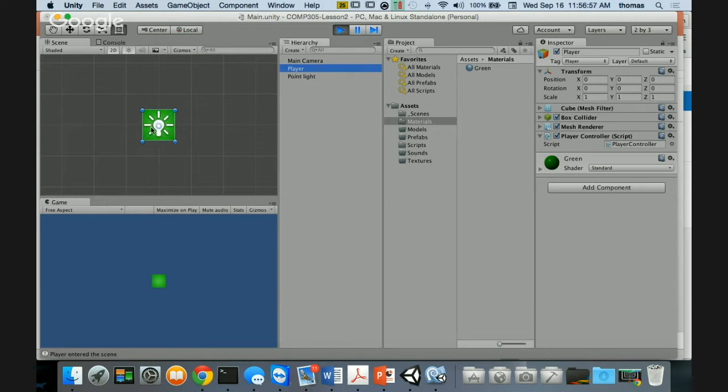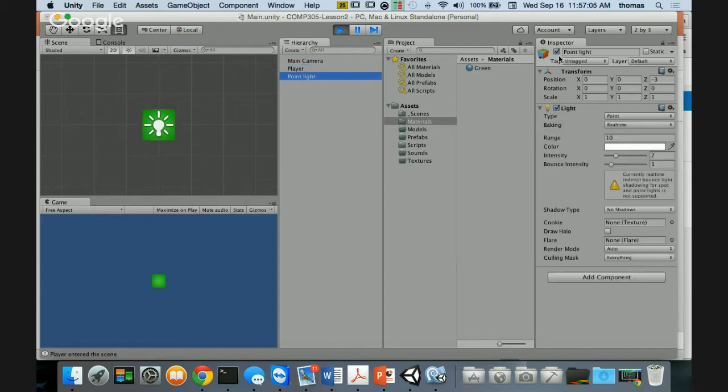If I don't want to see the lamp in my view, what can I do? For now, if I want to work with it, I can disable my lamp. I can see this little checkbox here next to the point light. I can check it, and now it's disappeared. But what that does is it physically removes it from the scene, so I don't have any light, right? Anything that is disabled in my scene does not appear in my scene, even though physically it's there, and it can't interact with anything in the scene as well.